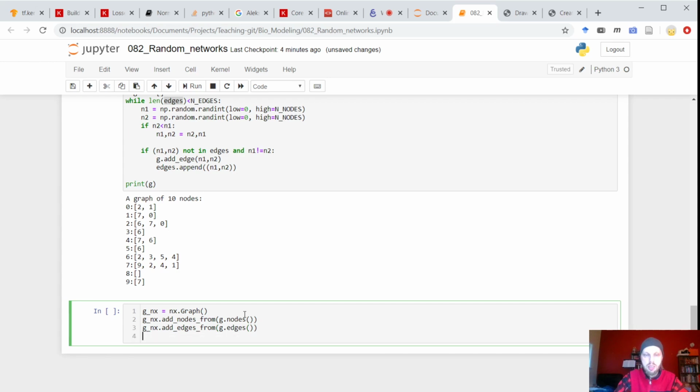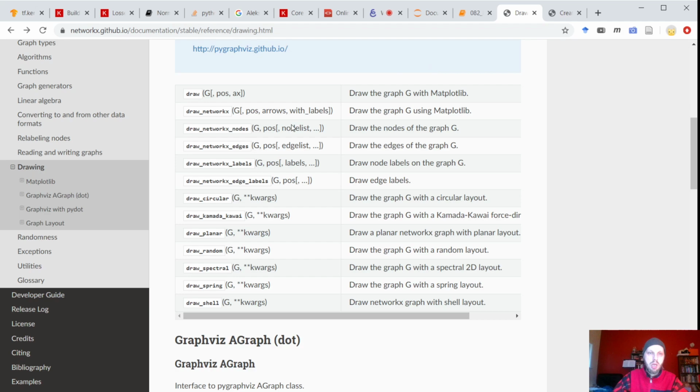And then once this is done, then we will visualize it. So let's go back to this part and visualize it. Which one do we like? Let's do this Kamada Kawai, just because I know that it kind of works.